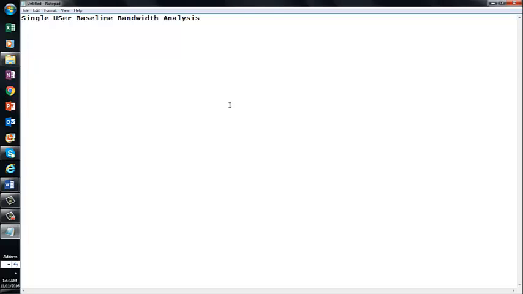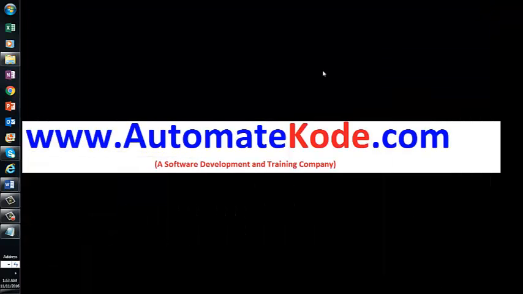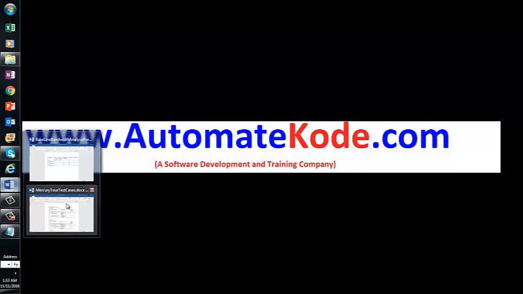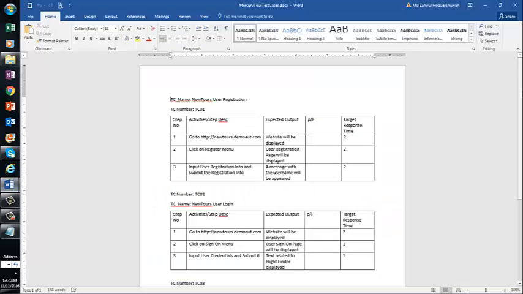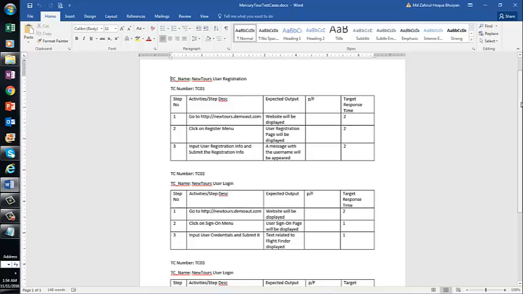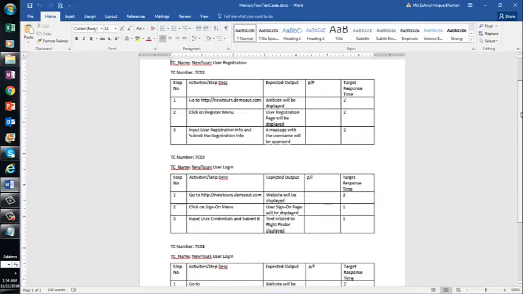So let me start discussion, and we'll discuss everything step by step. What I'm doing here, I have three test cases. These three test cases I have taken from newtools.aot.com, and I will do single user bandwidth analysis for one of the test cases, and the remaining two test cases will be your homework.